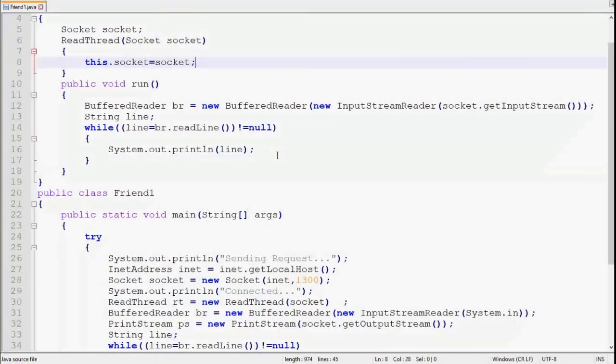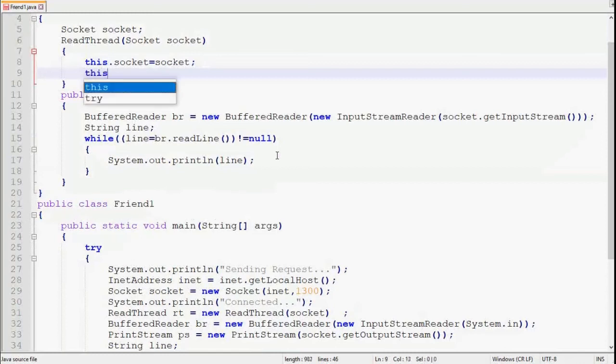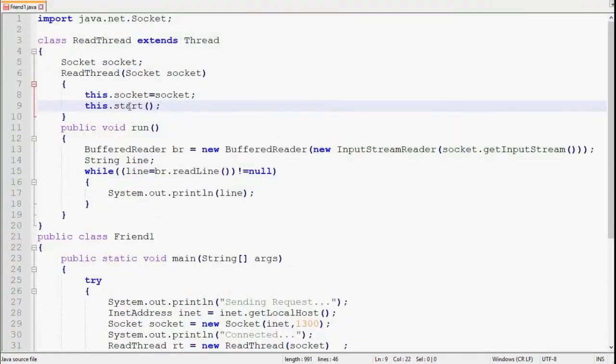Now we have to start this thread. In order to start a thread, we have to call the start method of the Thread class. We can call the start method using the thread's object, and this points to the current object, and the current object is the thread's object. That's why this is valid.